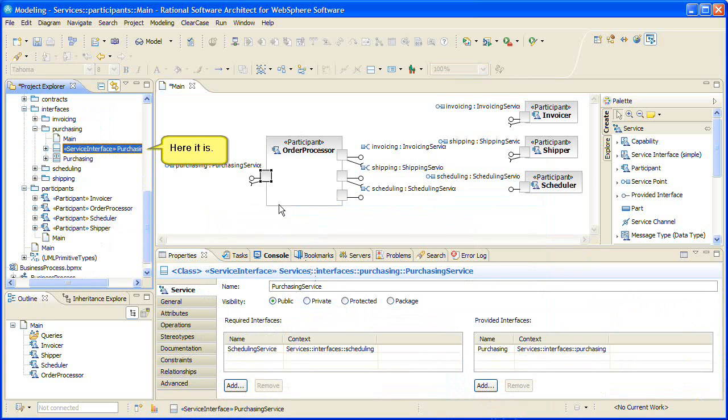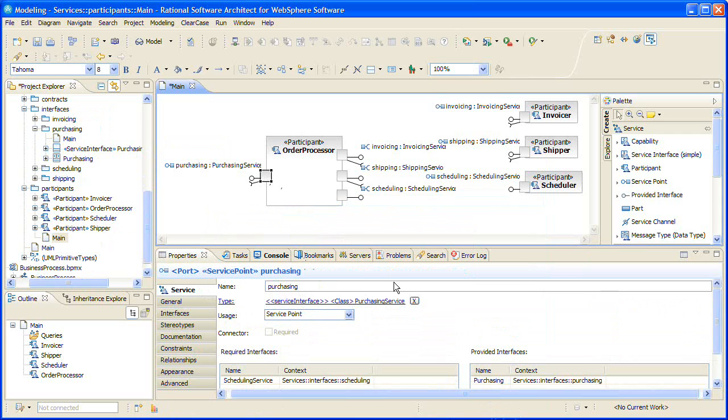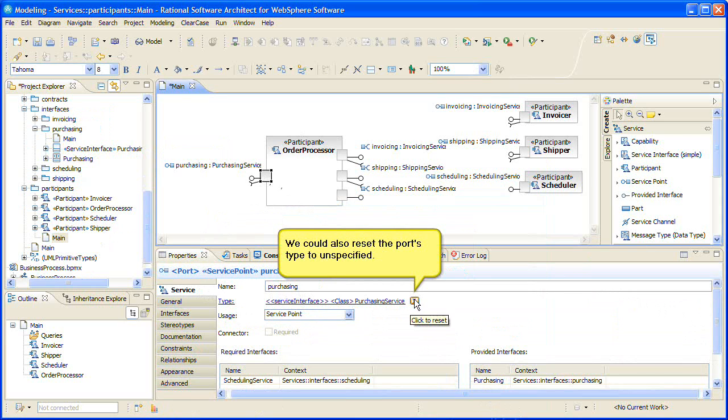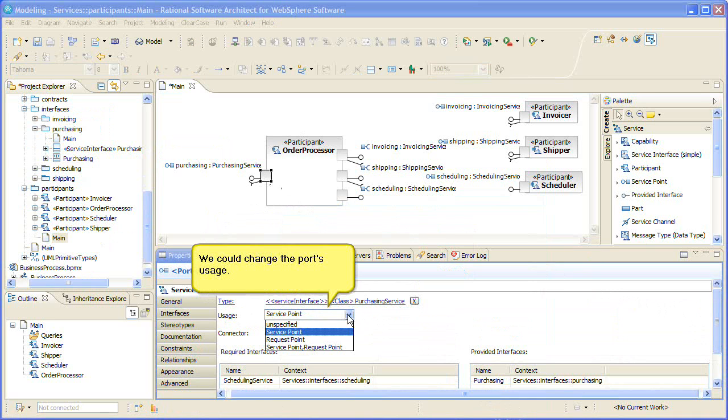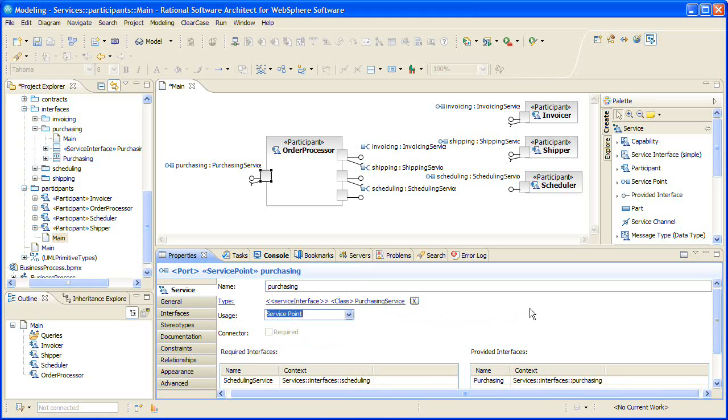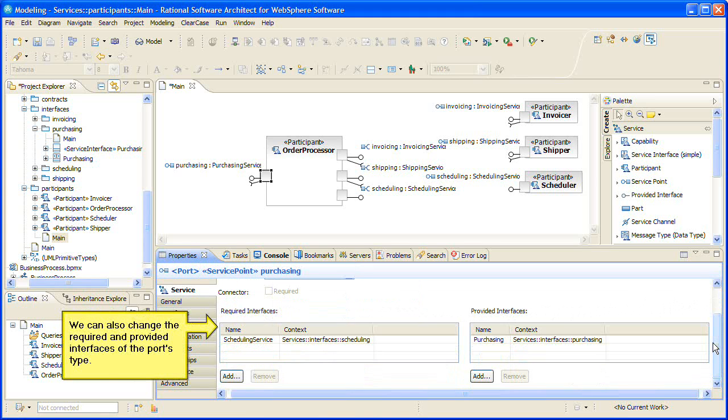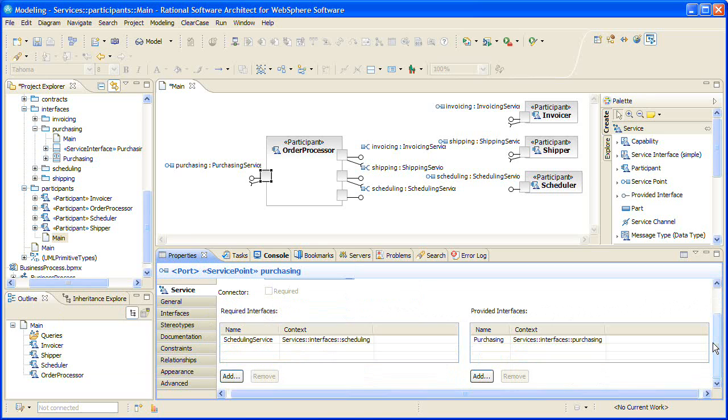Here it is. We could also reset the port's type to unspecified. We could change the port's usage. We can also change the required and provided interface of the port's type.